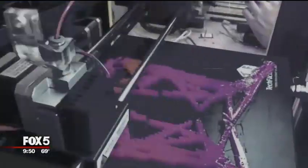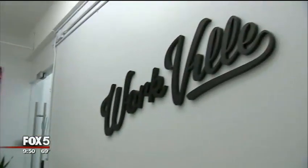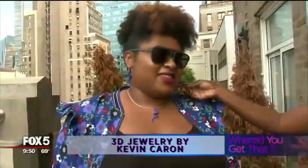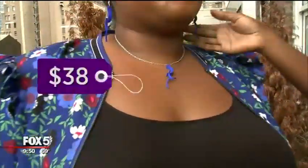Formerly used only in research labs, 3D printers have come a long way. Emerging designer Dmitri Leg just created an entire collection using them. I'm at Workville in Midtown with founder of the popular blog 'Not Just a Girl in a Dress,' Sherelle. She rounded up fun 3D items. Patricia is rocking 3D printed jewelry — the Kevin Karen earrings, backed earrings printed on resin straight from the 3D printer. The earrings are $38, the necklace is $49.